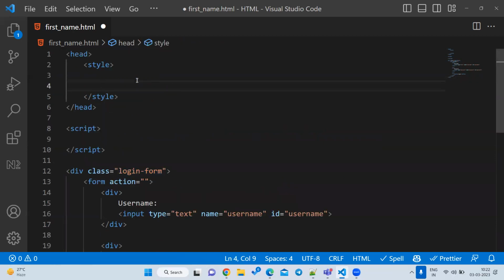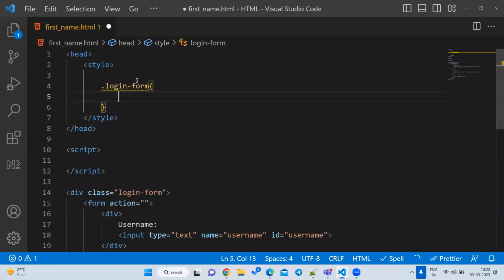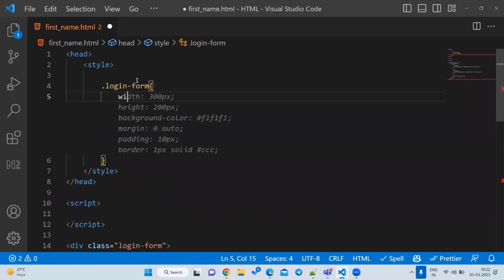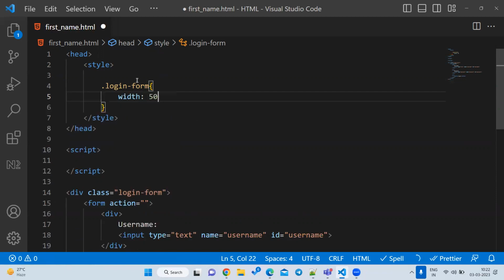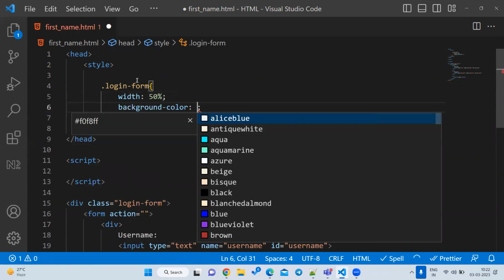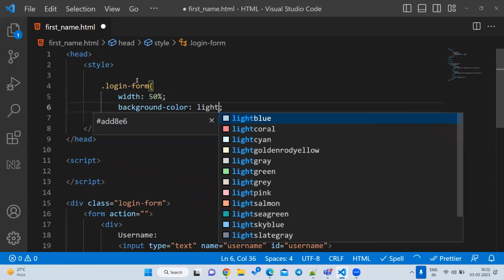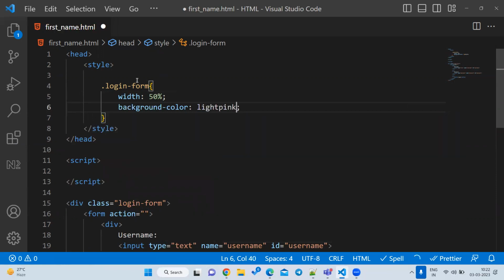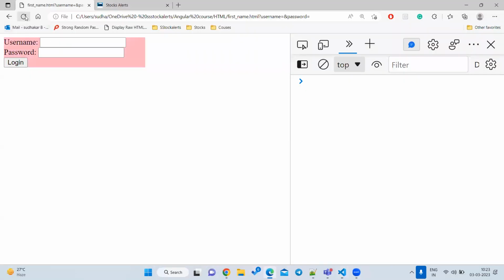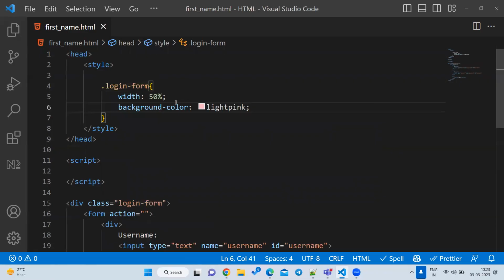So let us style this element login-form. You can say width is equal to 50 percentage, and background color is equal to light something, you can use any color. Let me use 70 percentage.